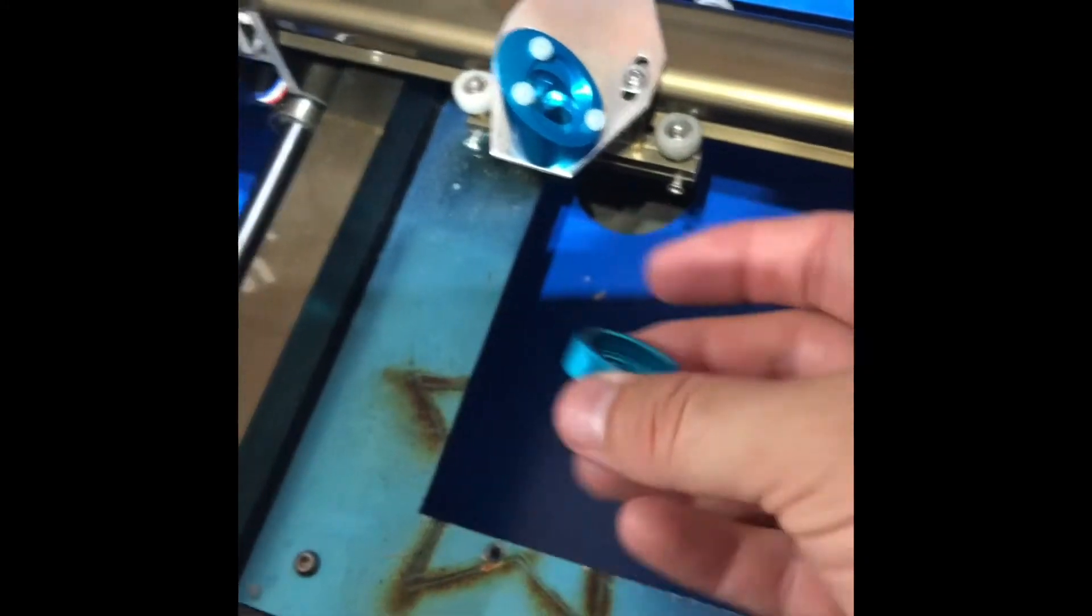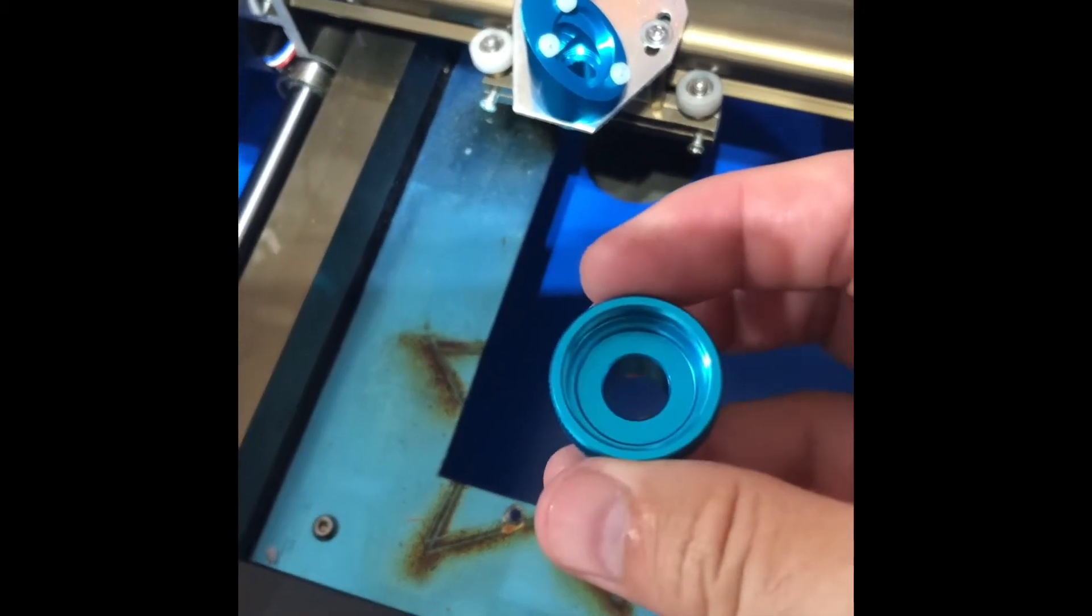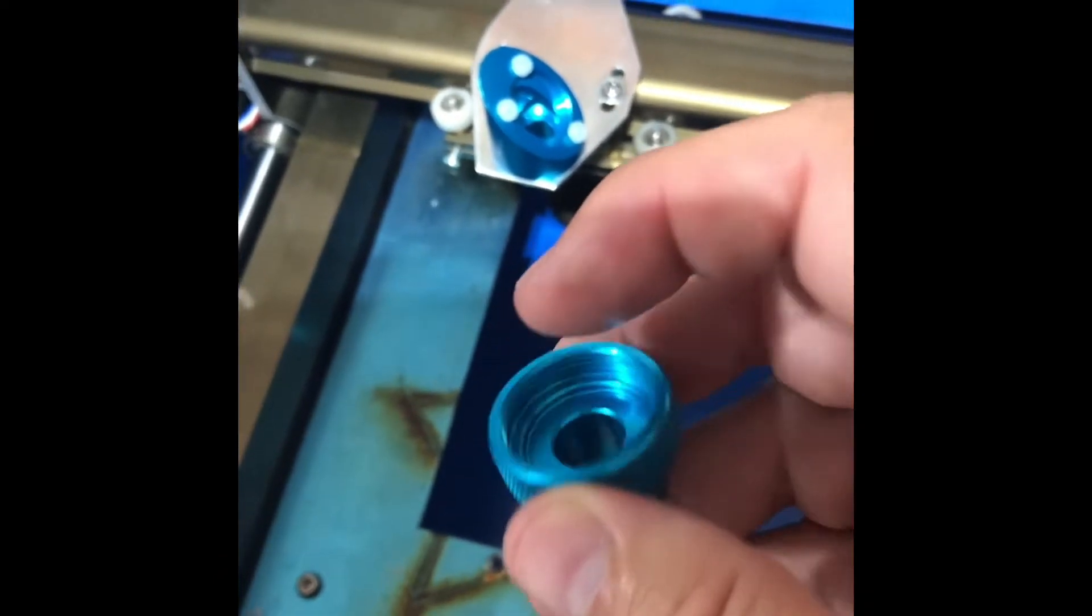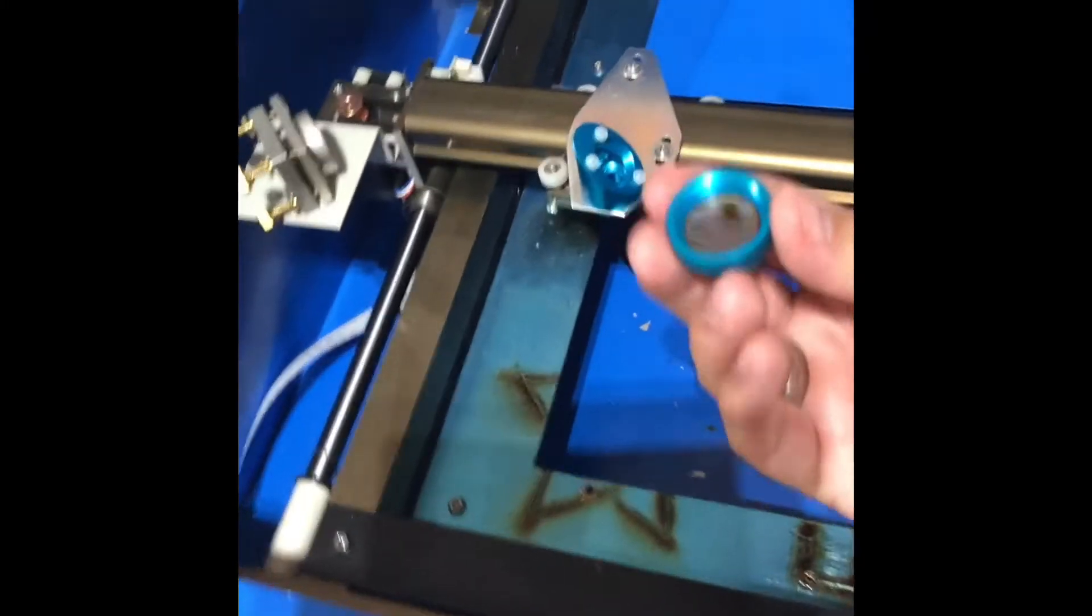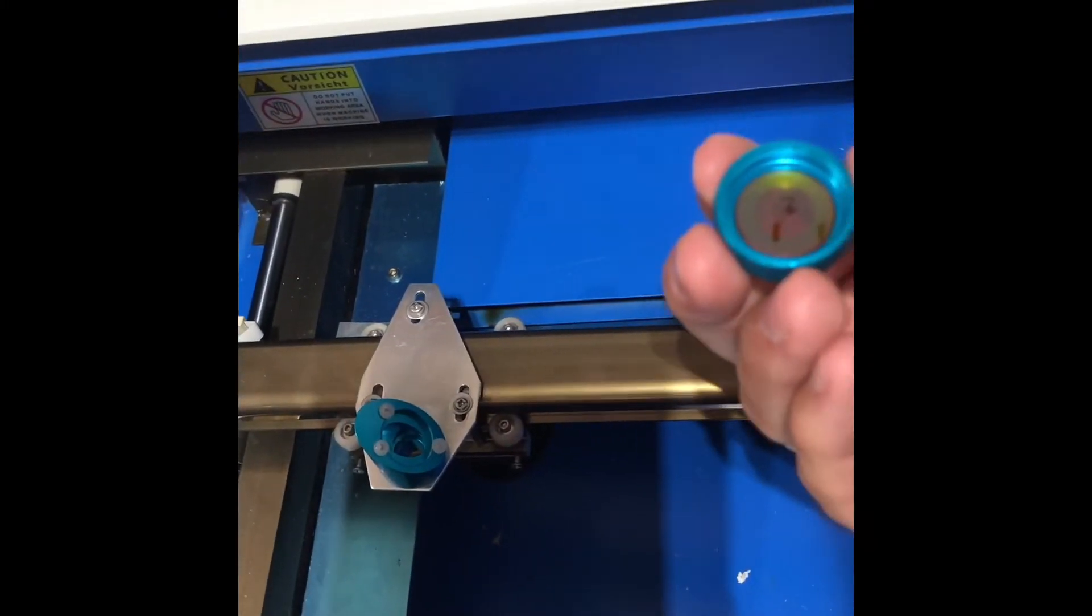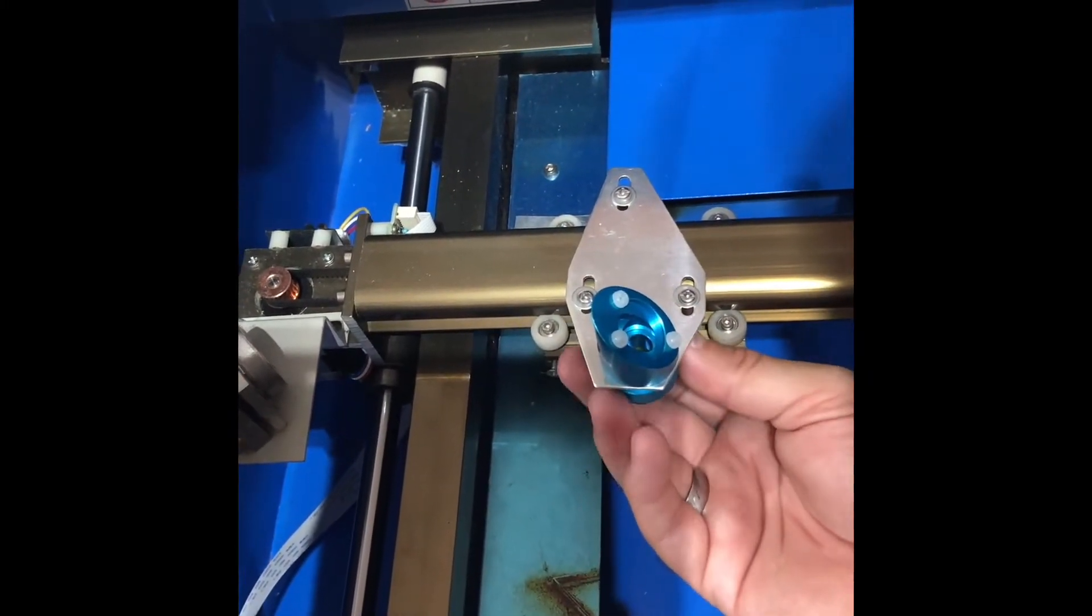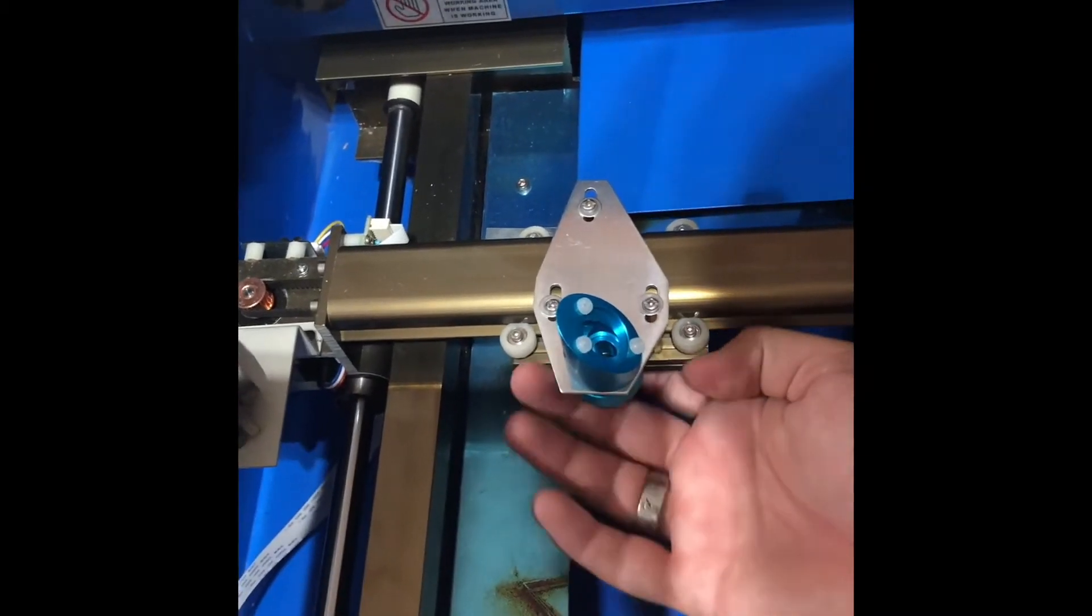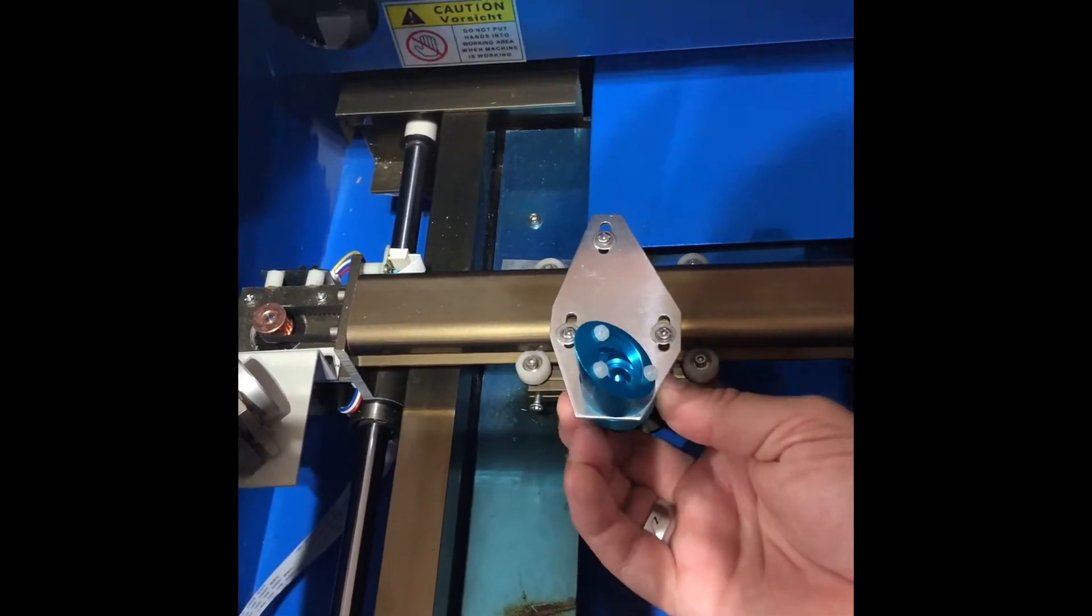So this piece, which is the part that screws underneath here, you put your lens in here, which I'll do in a second. And then basically, at least from the diagram, it looks like the rounded side goes to the top and the flat side goes to the bottom. All right, so here we got it. Put it in there. Just kind of did not touch it whatsoever. Once again, being that I've read that if you touch the lens, the dirt on the lens will cause it to burn. I've not personally experienced that, but I don't want to experience that.